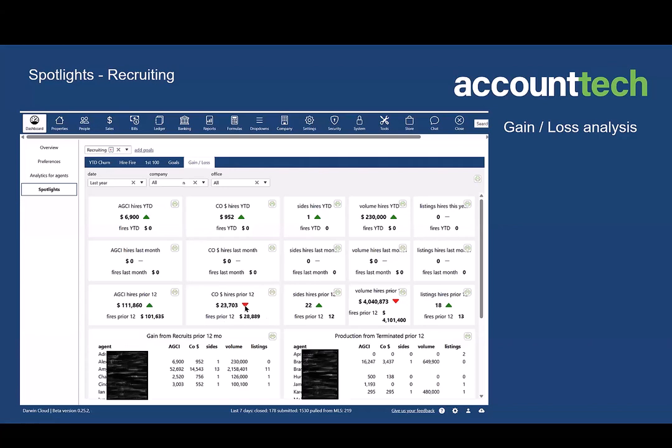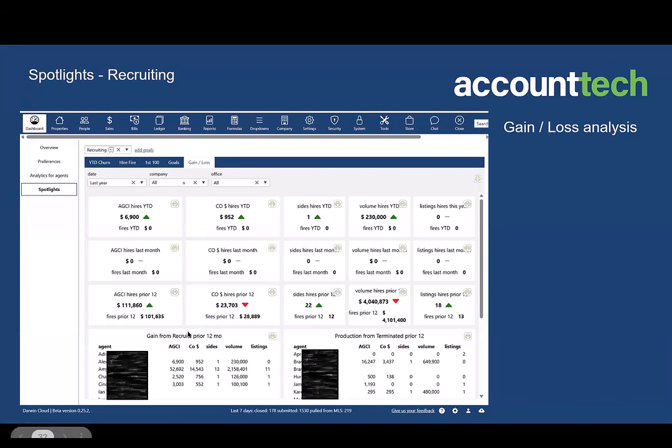You want it to be in the green. So this green arrow here, we can see our hires outpaced our fires for the prior 12 months for adjusted gross commission income. So we can see all of these different analyses and take a look at different things.